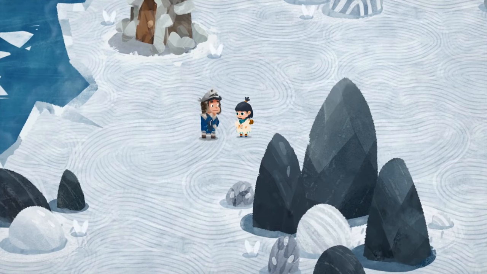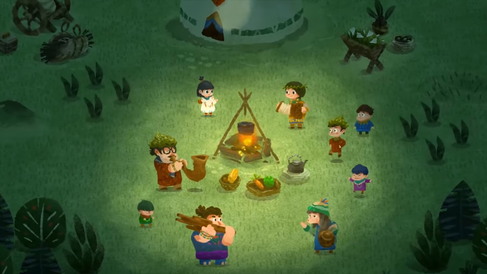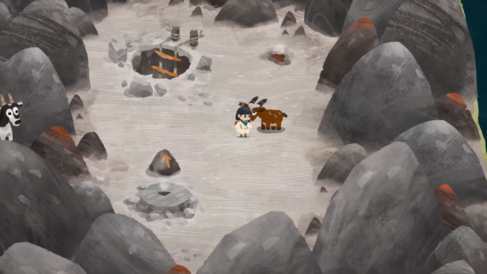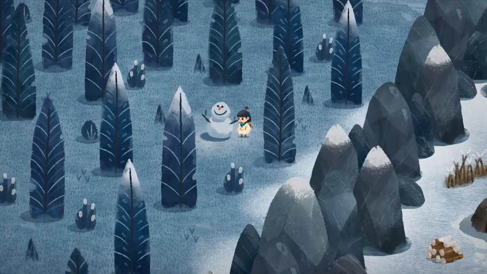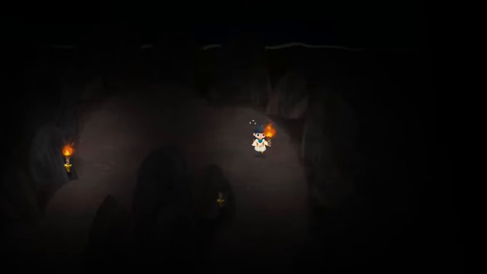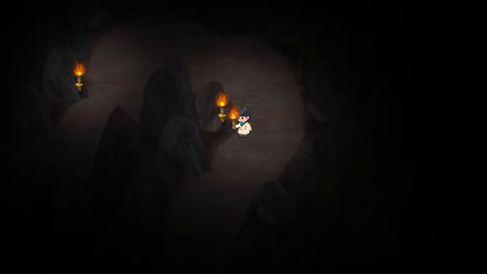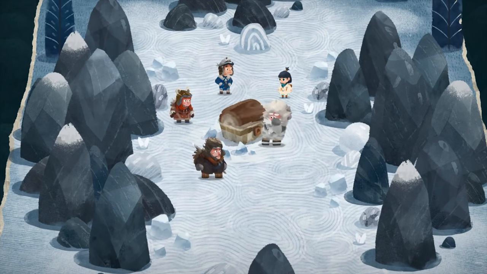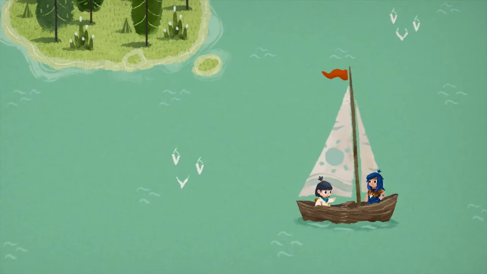Friends, family, and creatures big and small. So come along. Be a part of the journey. Be a part of the discovery. And bring Carto home.